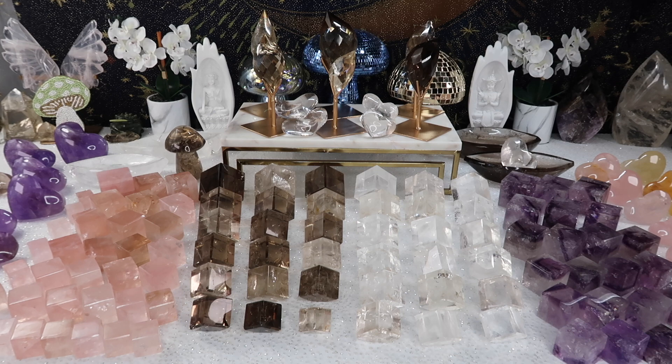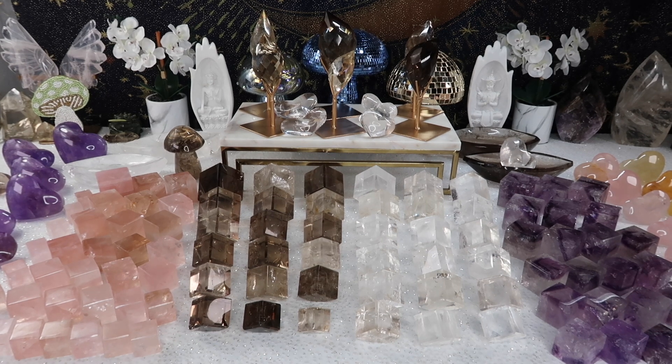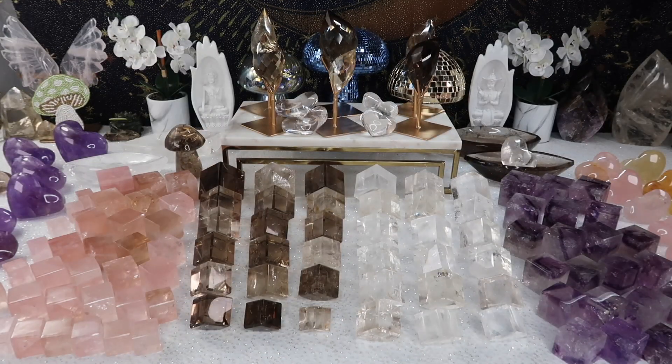A lot of these cubes are really gemmy and have a ton of rainbow, so I'm so excited for that. You can also see on the sides that I restocked the self-standing hearts, since they all sold out last time. I ended up getting so much more this time around. Let's get started.